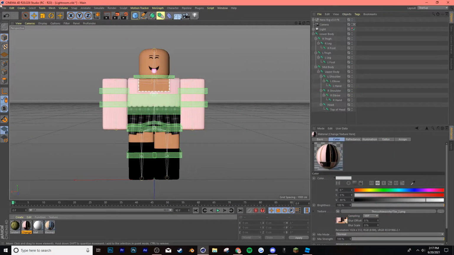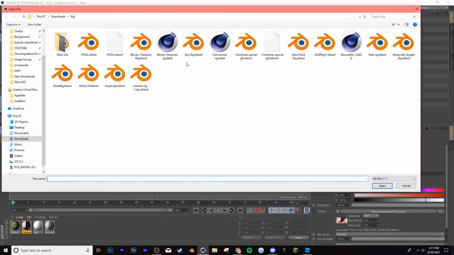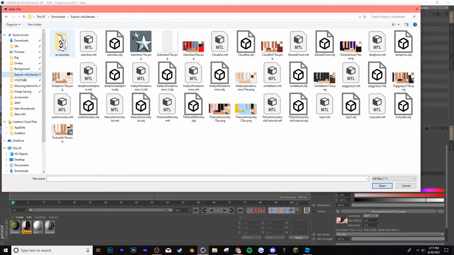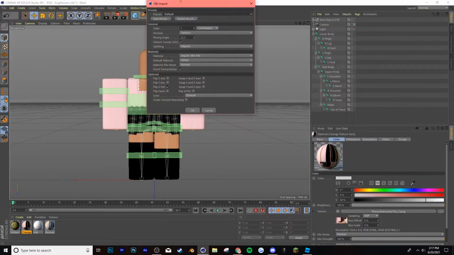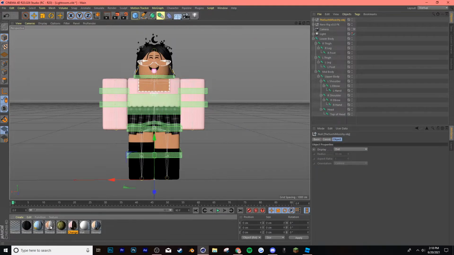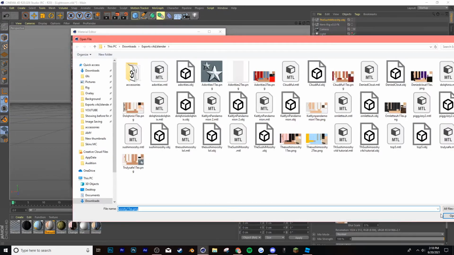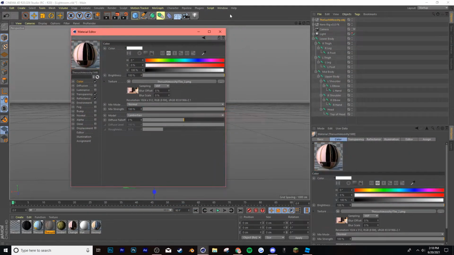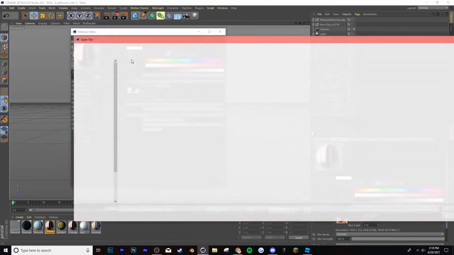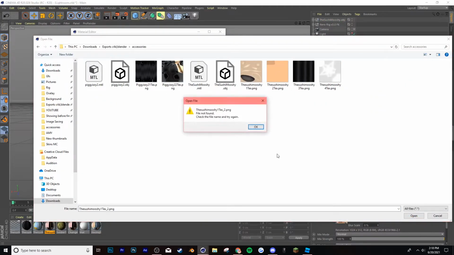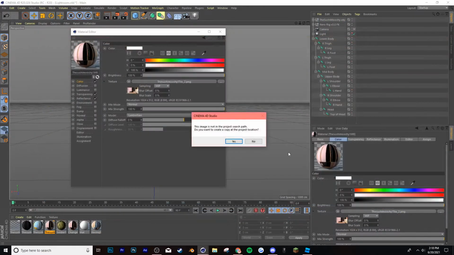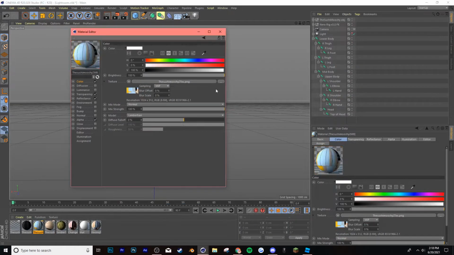Now you need to add your accessories, so go to file, merge, find where you saved your accessories, boom, there's mine. Then make these settings right over here, copy that if you need to, then click OK. You do need to fix the textures, so click on them, get rid of alpha, make sure the textures are correct. Yes. Wait, no, I did the wrong texture. Open. It's being annoying. Okay, yes. Then over here, do the same thing.